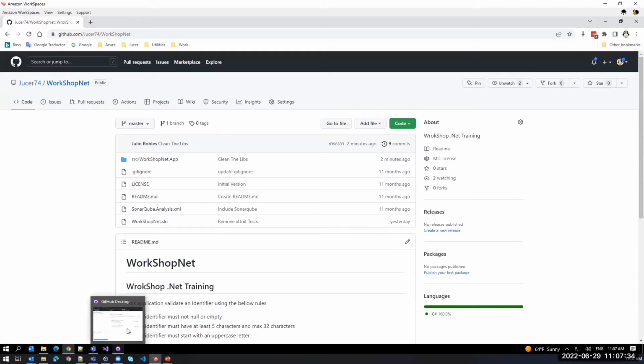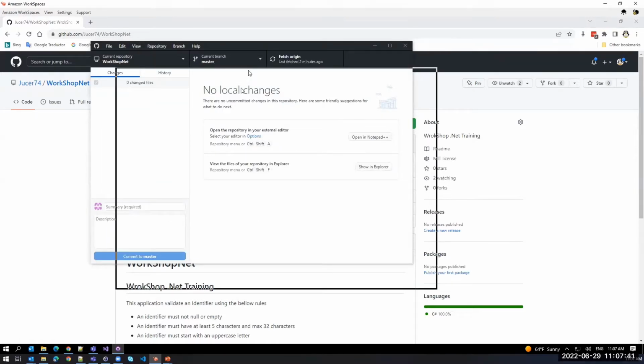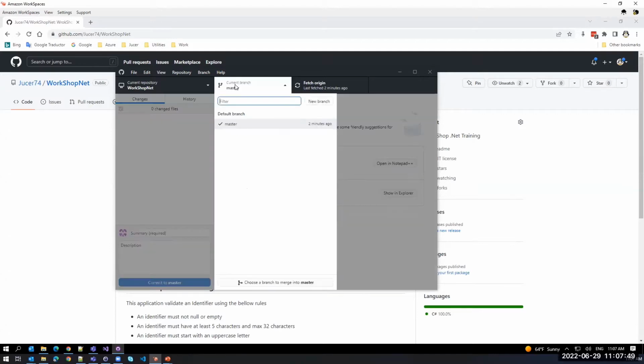At the moment, I'm using GitHub Desktop. That's the application, sorry, to interact with the project. So currently I will create my own branch using my name, my nickname.